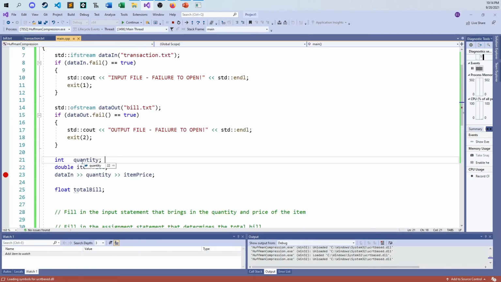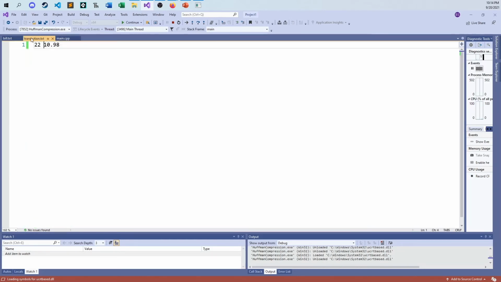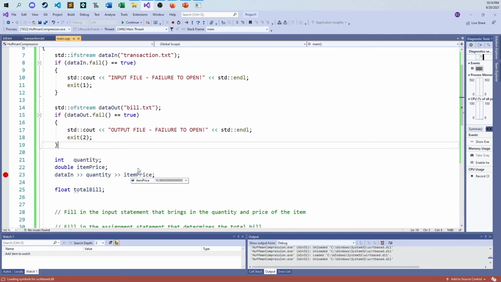And it says, okay, take that 22 and translate it into quantity, which is an int. And there's my 22. Then it says, get me the next data, give me the next string of characters, hits the end of file, and now there's 10.98. And because of that, it puts that 10.98 into item price. And that's all I tell it to do.